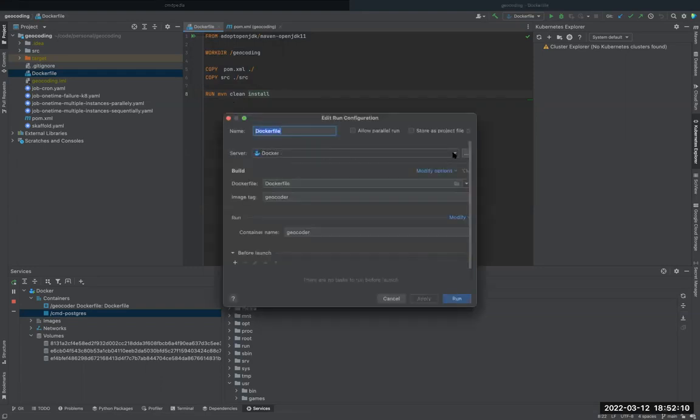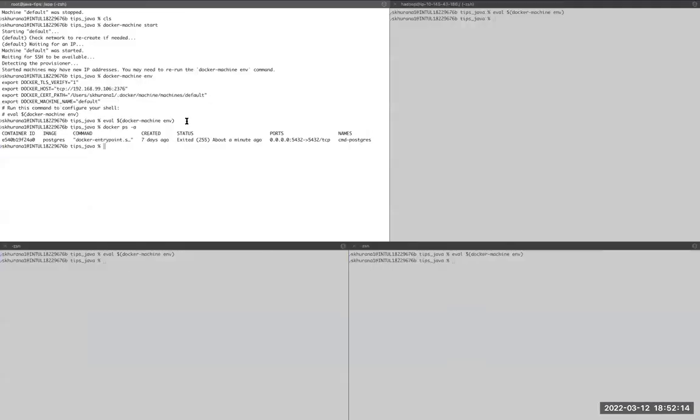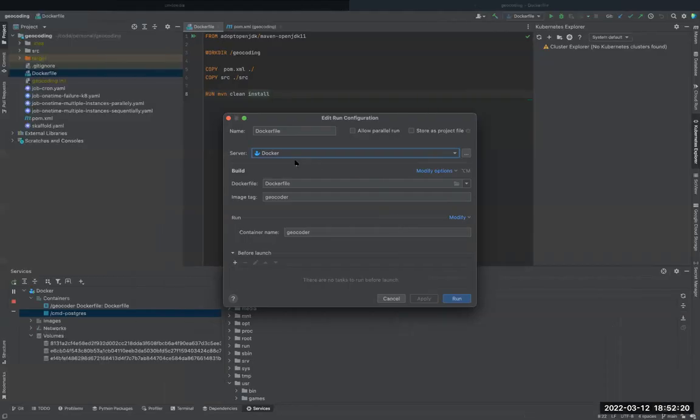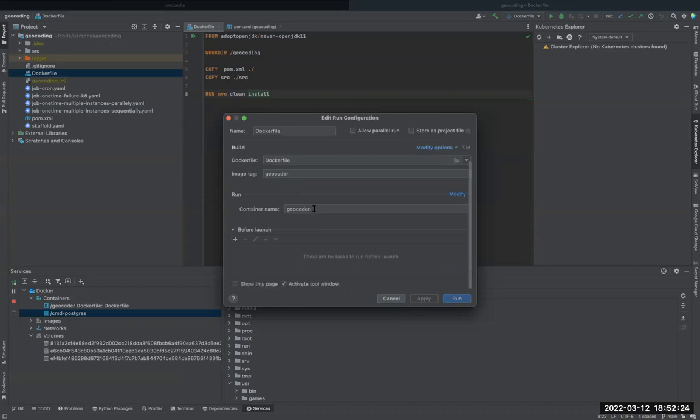I have Docker running on my machine. I had started the Docker machine here; some Docker environment was running, so I ran docker-machine start, and after I started it, it started showing here. When you run a container, you can give the container name, and you can specify the name also. So this is about Docker and its configuration.